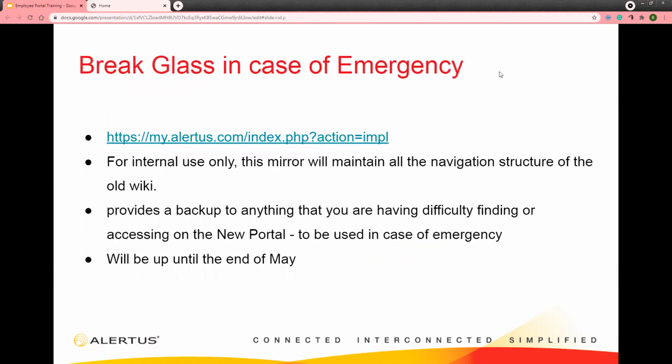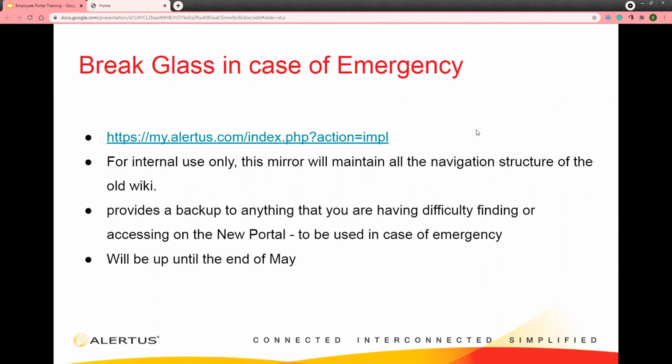All right. Final thing to go into, because I would be remiss if I did not mention this, is our break glass in case of emergency case. As y'all are likely aware, we did previously have an old portal, my.alertist.com, before we had help.alertist.com. That has been sunset externally and ostensibly has also been sunset internally. However, Steve Folk went the extra mile and created a mirror of the sunset site so that you can still find the old information. It is no longer being updated, but it will still be available through May.